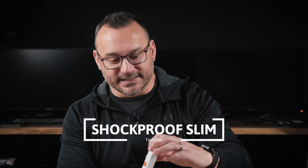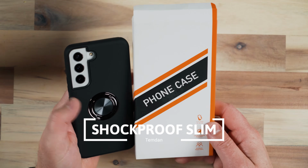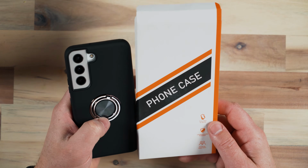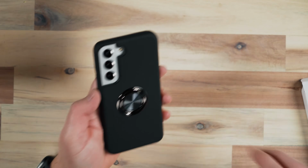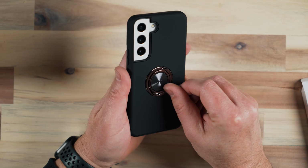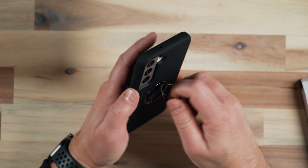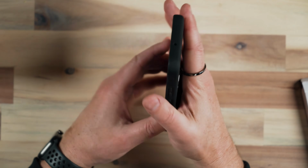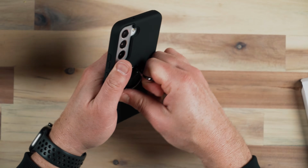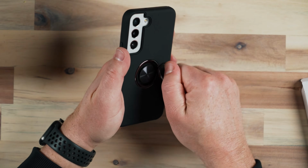This is a Temdan case we're going to look at next. All right, so we're taking a look at a case from Temdan. This one was from Amazon. I purchased this case, and the reason that I wanted to give it a try is because it has a built-in ring on the back of the phone so that you can hold it. And so you put your finger through it and it protects your phone from falling, and that's kind of nice. And so I'm just giving it a little bit of a tug test just to see.